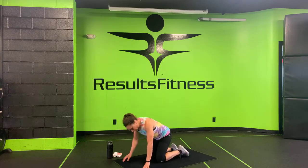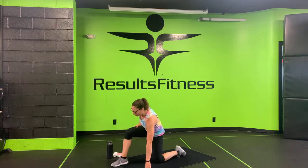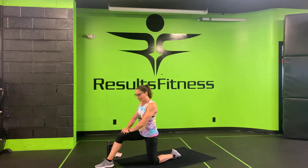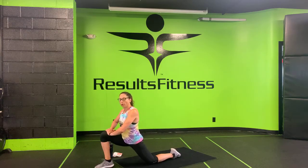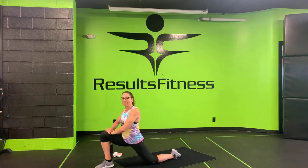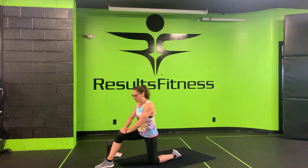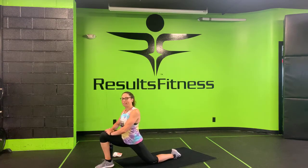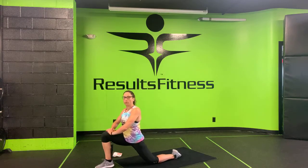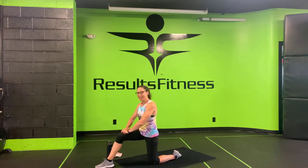Go ahead and make your way up. Keeping your left knee down, step your right foot forward and ground down through that right foot. From here, slide forward into that front knee, getting that nice stretch through your quadricep on the left side, and then come back. Little dips — go forward, really get that nice stretch through the left quad, drive back up. Staying on this side — I'll tell you when to switch. Nice big exhale as you sink down and forward. One more on this side and then we'll switch.